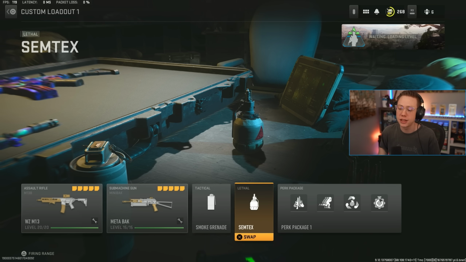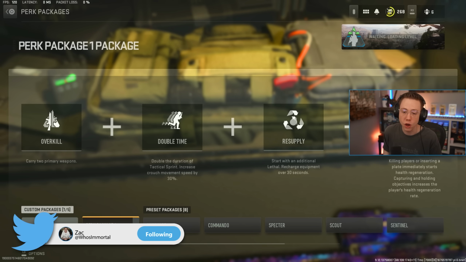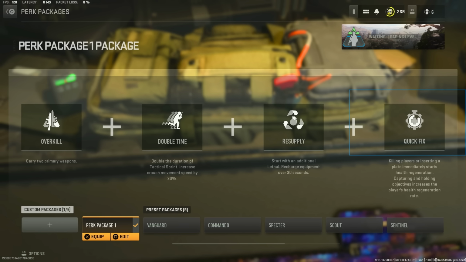Semtex is pretty standard for my lethal, and now that we can create custom perk packages, this is what I personally go for. So perk 1, I've got Overkill, so I can obviously have 2 guns. That's better than 1, so 2 custom primaries off the rip. Double Time for that better duration of the tac sprint, and if I'm crouching, I get that better movement. Resupply so I can replenish my smokes and my Semtexes as needed. And then just behind the face cam there, I also use Quick Fix for my ultimate perk.